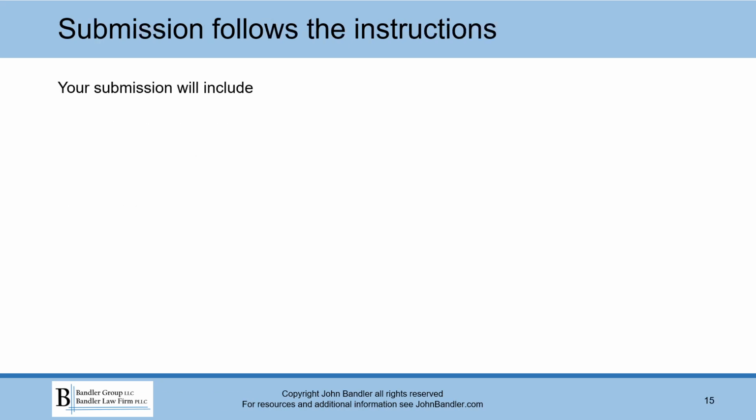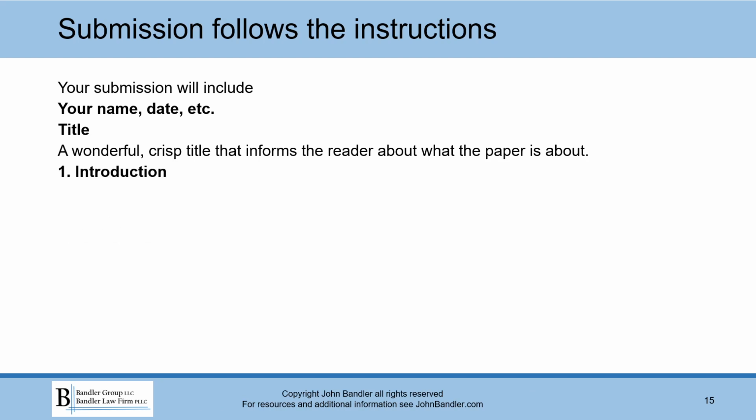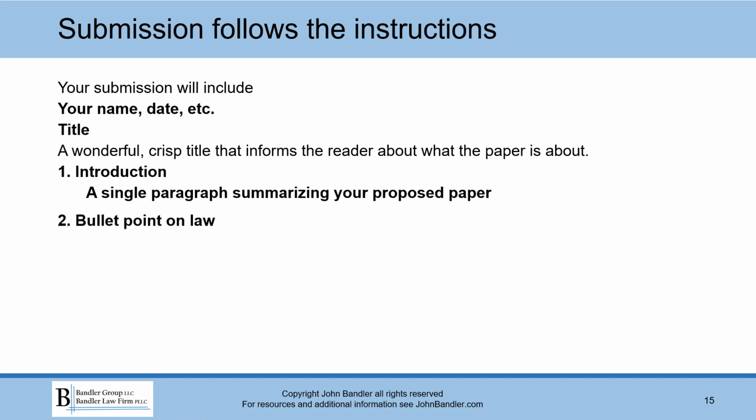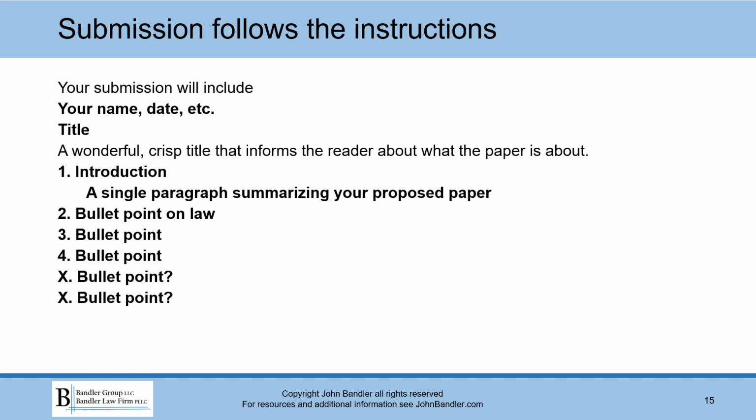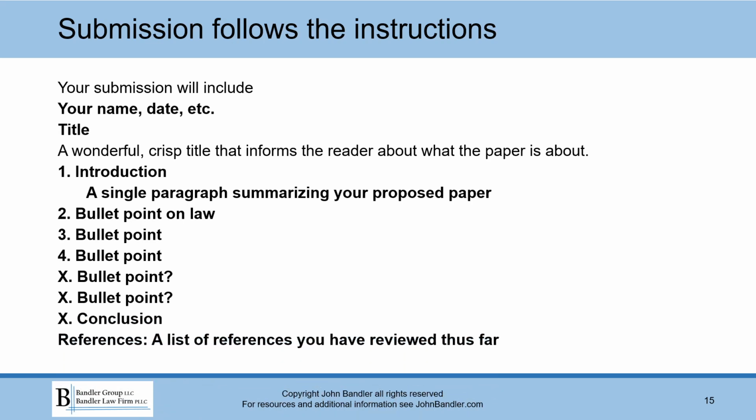Now, your submission will follow the instructions. It's going to have your name and date, of course. The paper title. An introduction section with that single paragraph, which you will refine. You're going to have some points, bullet point, bullet point, bullet point, maybe more bullet points, then the conclusion. Then you're going to list all your references, and then the student reflection part. This is all in the template. I will show you that.